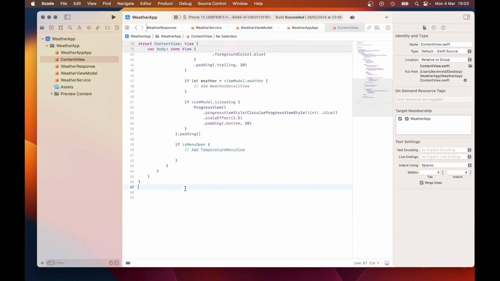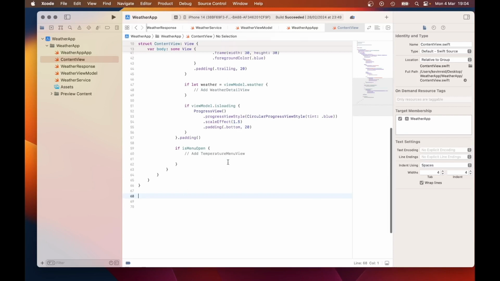The next thing we need to do is to create a close button. We do that after line 66. The close button's purpose is to enable the user to close the temperature menu view. Let's type in struct CloseButton. If you want to, you can create this view within another Swift file.